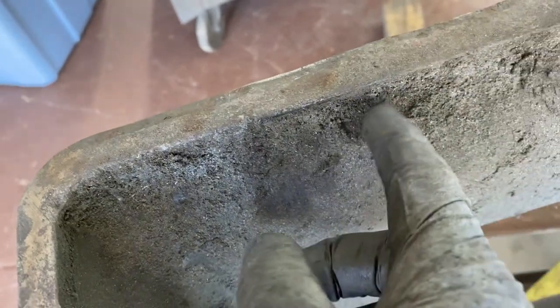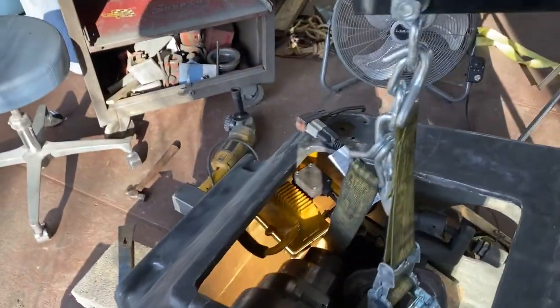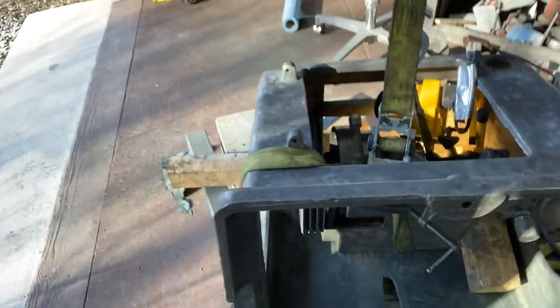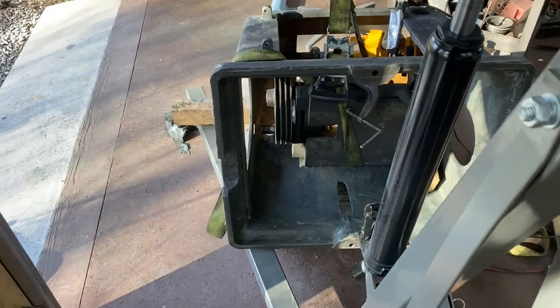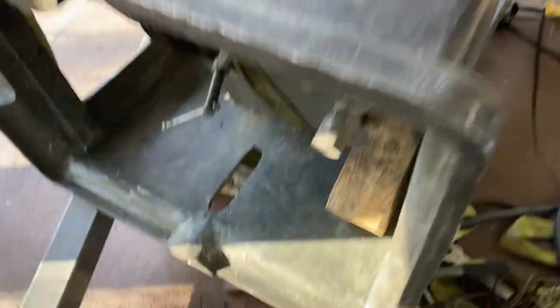This is the kind of grime that it's all filled with. I want to talk about how this shaft is held in here. I was going to leave it in there, but when I turned it on its side, I had taken out the retaining nut, so then the whole thing shifted. So let me see if I can get in here and show you.